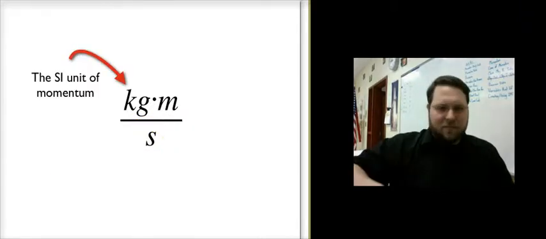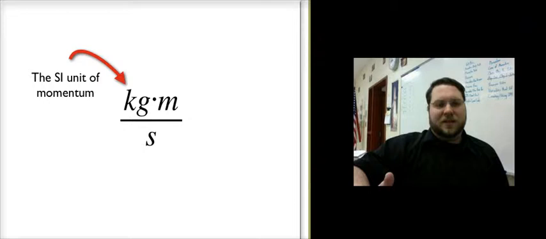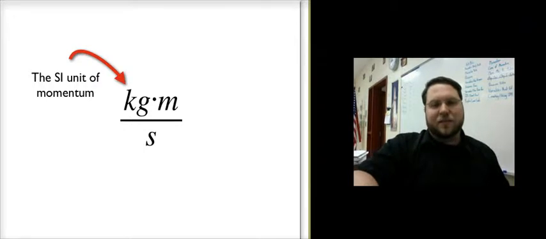And with other things, I'm thinking of the Newton in particular, the unit is a kilogram meter per second squared, but we shorten that. We give it its own name. So rather than write out kilogram meters per second squared, we simply write Newton. There is no shortened form of the SI unit of momentum. So there's no spiffy name that we call this or anything like that. It's simply a kilogram meter per second. So anytime you see kilogram meter per second, you can automatically think that's a momentum.